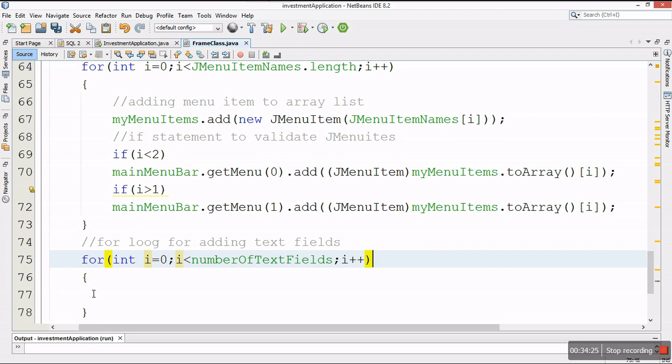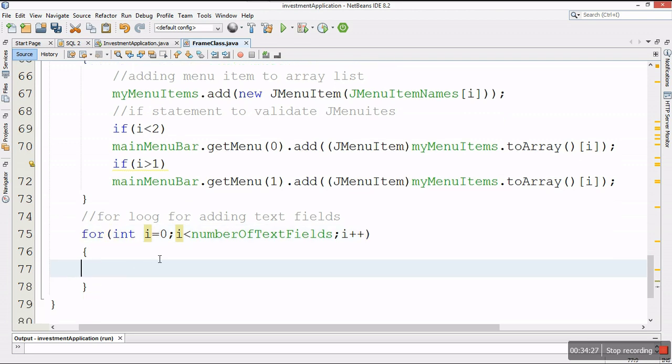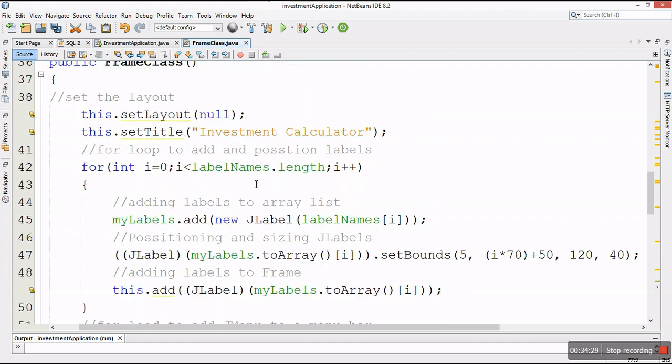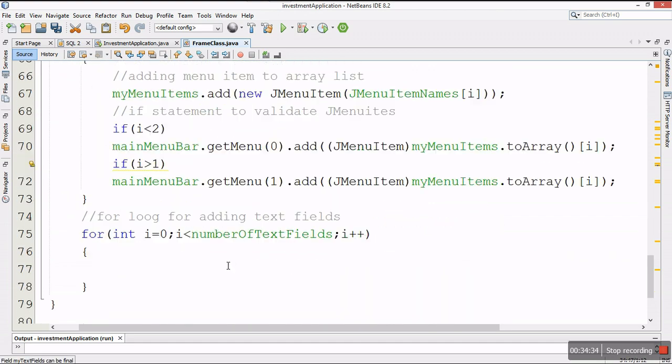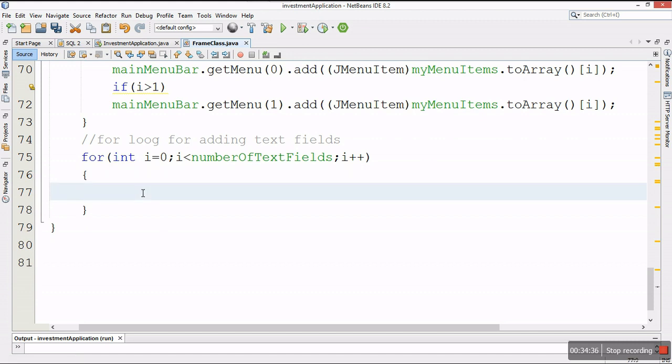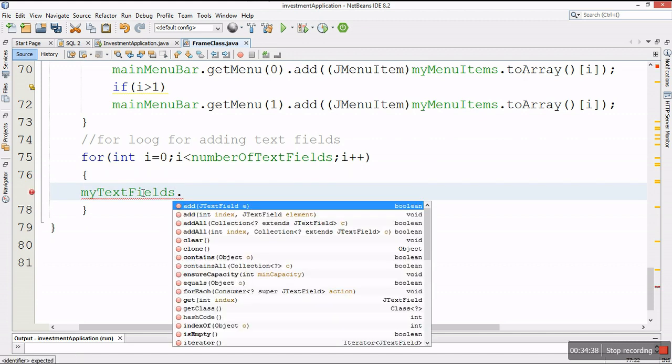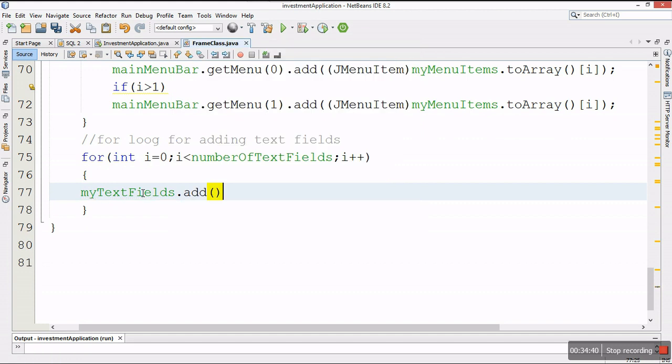So guys, let's go inside our for loop now. Let's add our text field inside our array list, this one. We're going to say this array list dot add. This time, what do we want to add? We want to add new JTextField, just like that.